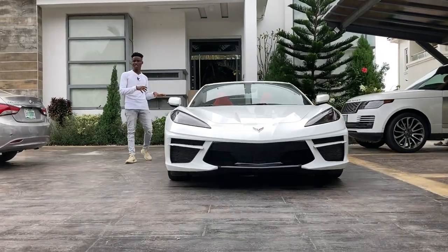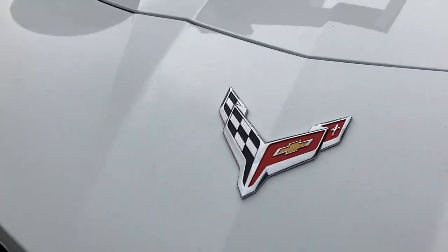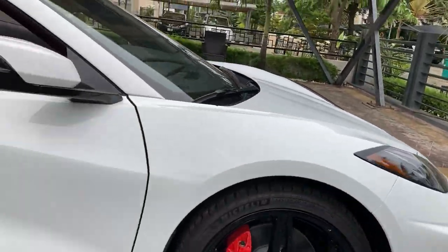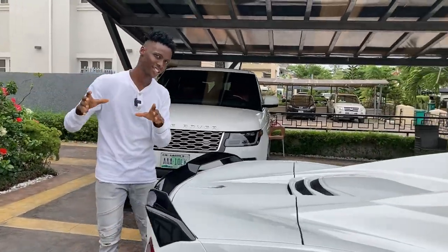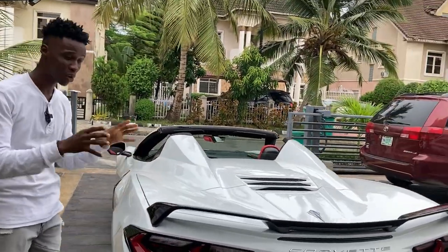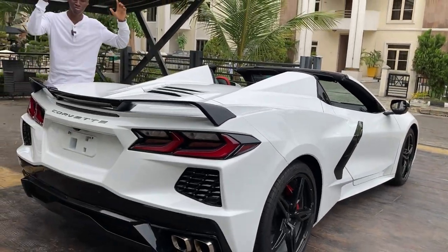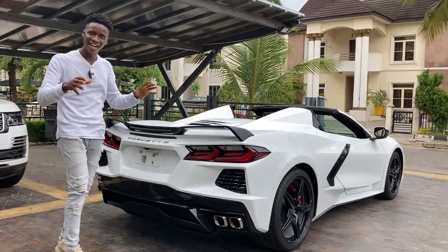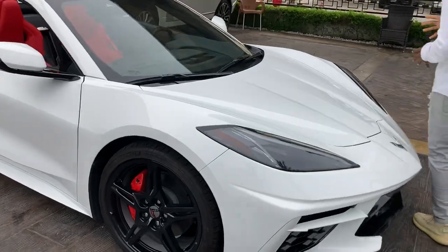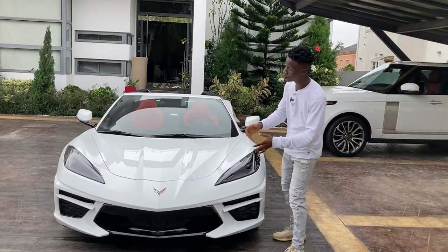Before I take you on the exterior design, let me give you a little history. You see this Corvette badge? In 1953, when General Motors executives were trying to find a name for the new Chevrolet sports car, one person came up with the name Corvette — named after a very maneuverable fighter jet. Since then, 67 years ago, this car has answered the name Corvette, evolving from the C1 through to the C8 which I have here. From the front it actually looks like the Acura NSX. This is also the most option-rich Corvette you can get in its 67-year history.